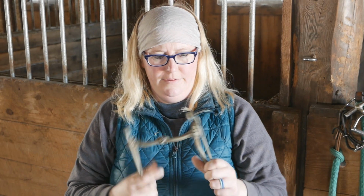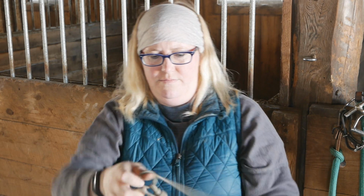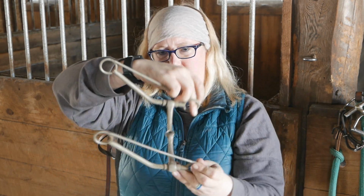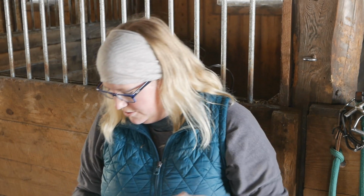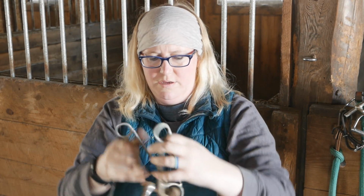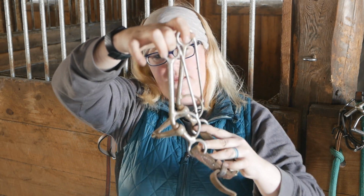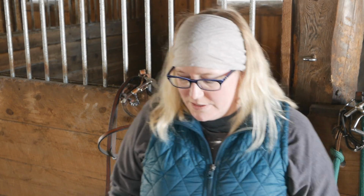Here's this guy. Again, it's a snaffle, but with long shanks. So it would sit this way. So it's got long shanks and it would, I don't know. I don't get it. Another straight one. Here's another one. Curb strap. So there's that one. Yuck. So these ones we hang all up on the wall.